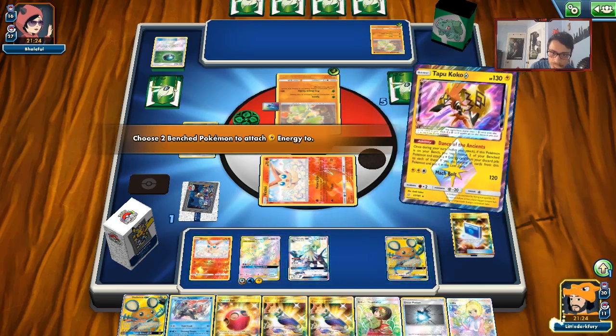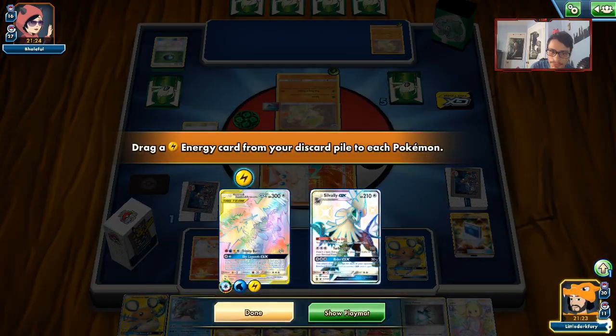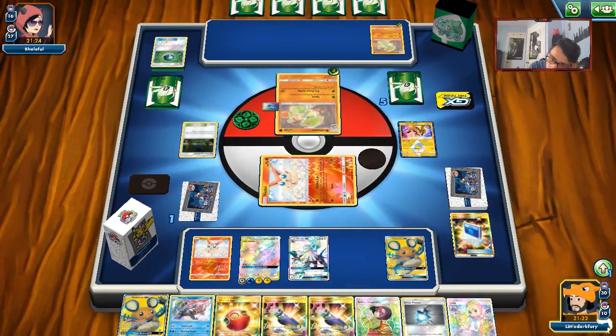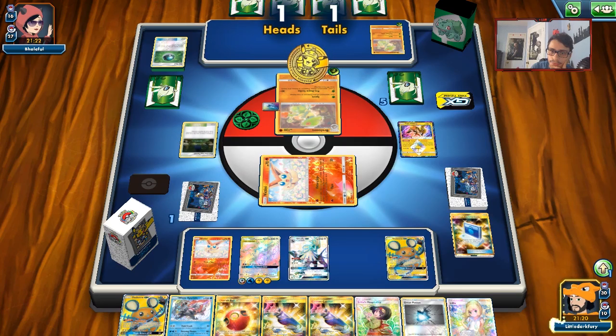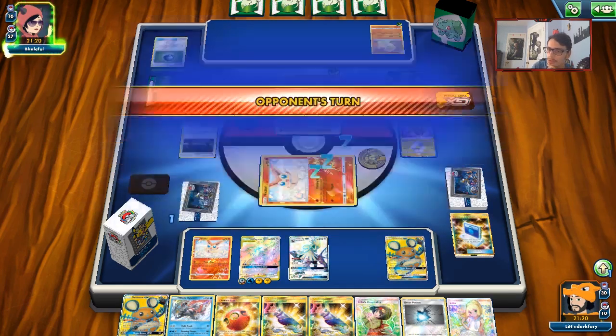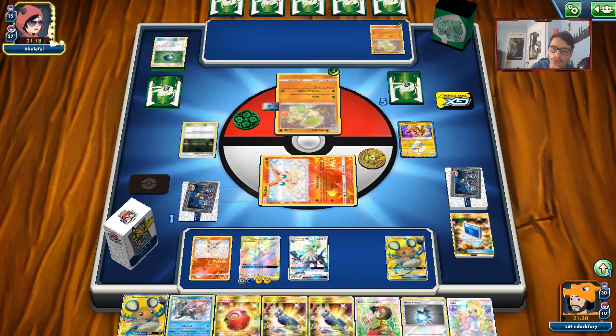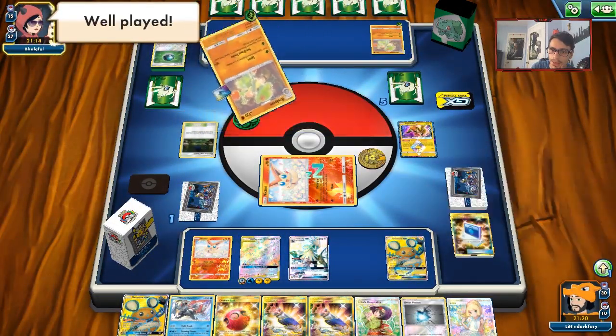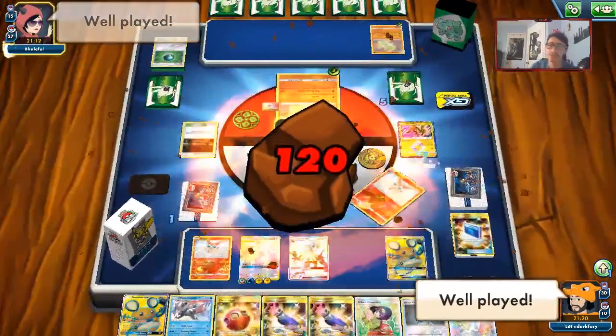And put an energy here. Sadly, we don't have 2 switches. Then we'll pass. Still no Stadium. I don't know where they're at. To be fair, we haven't really played many supporters, but still, it would be nice to get rid of that Slumbering Forest. But yeah, this should be game. Yep, well played.